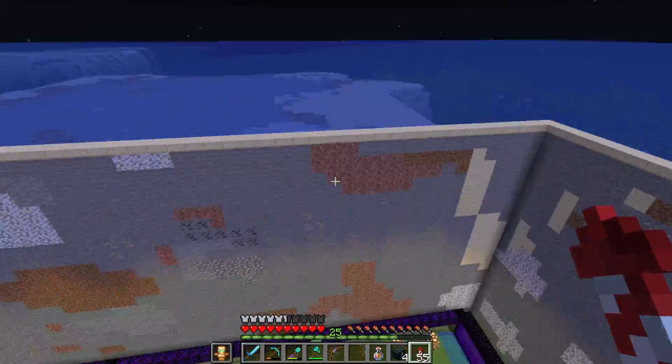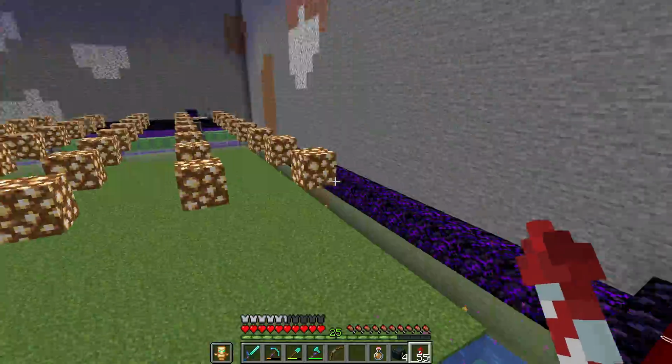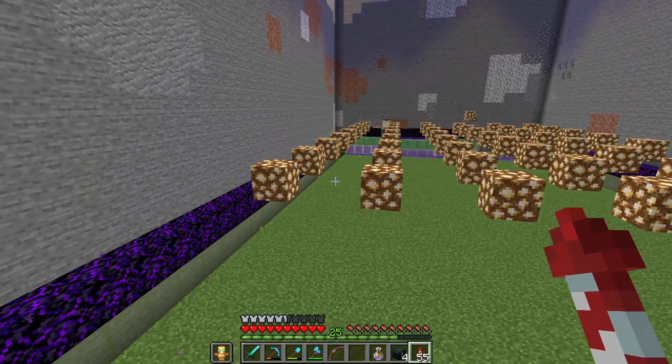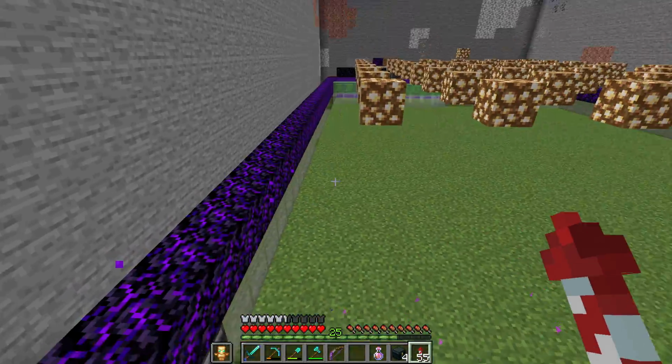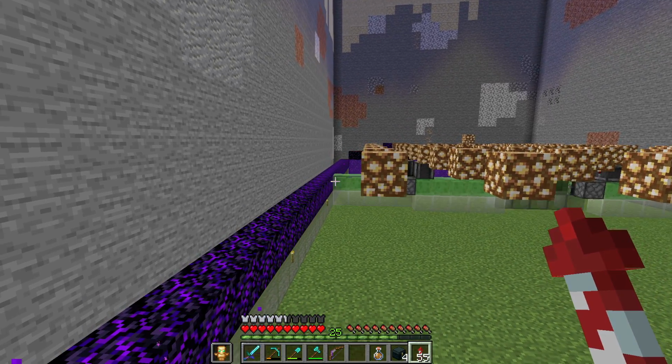If we swoop down here, you can see our flying machines are busy doing the work. On each side, we've got plenty of light as well, so we don't get any mobs spawning in here. And just to show you how it works, you see the flying machine comes along here. We've got Crying Obsidian over there just to make sure it doesn't stick to the slime blocks.